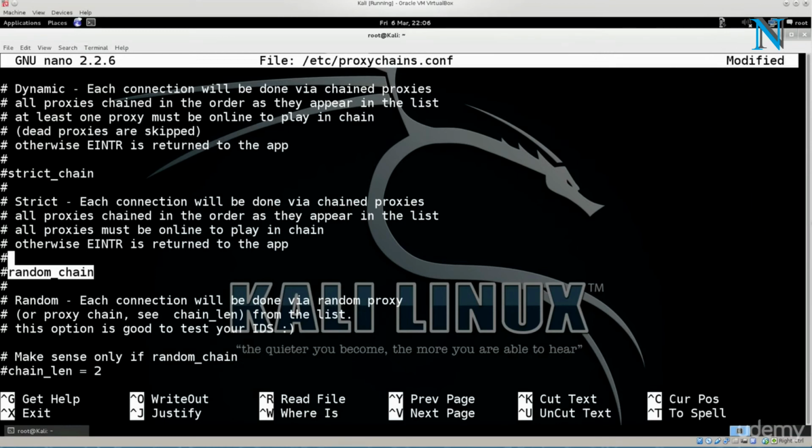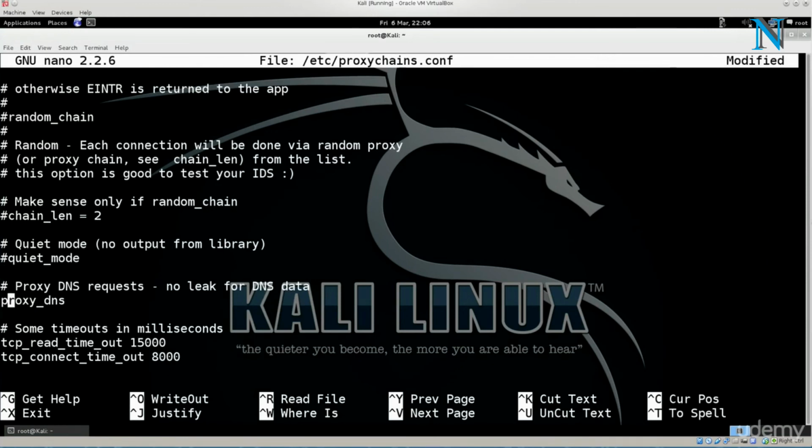But with the random chain, you can specify a list of IPs, and then you can tell your computer, okay, I want you to connect to this point, and every time you connect, every time you transmit a packet, I want you to use a different proxy. You can do that as well. That's one of the options, definitely. You can say, okay, go use this one 5 times and then change it to another one or something of a kind. There are a lot of options to specify there, primarily the chain length.